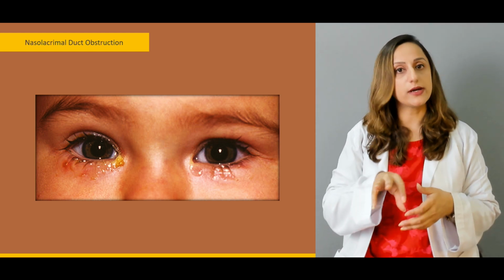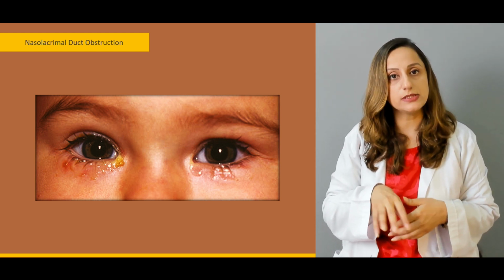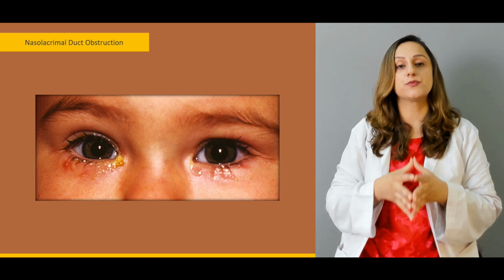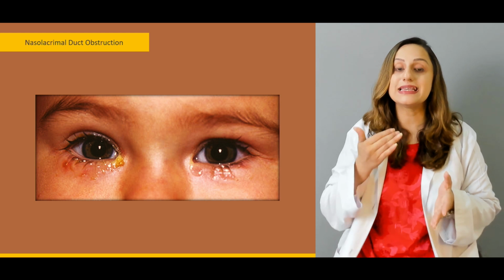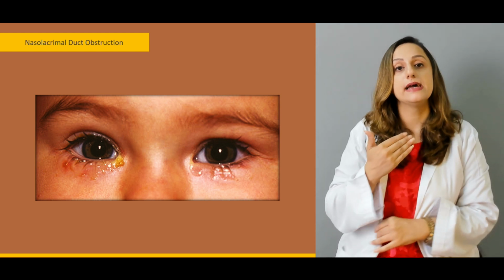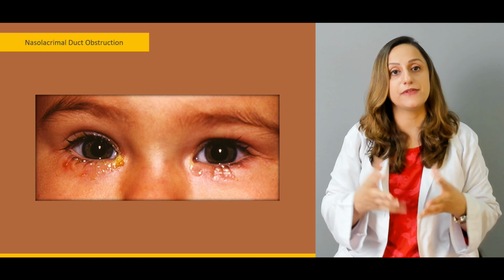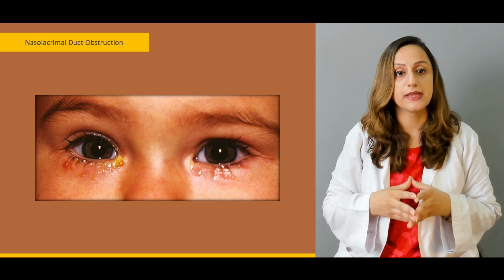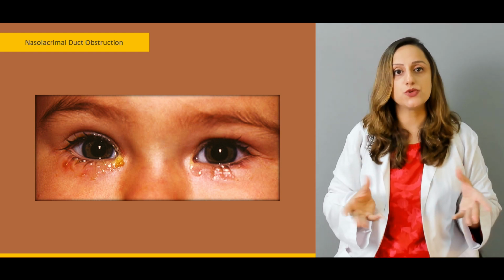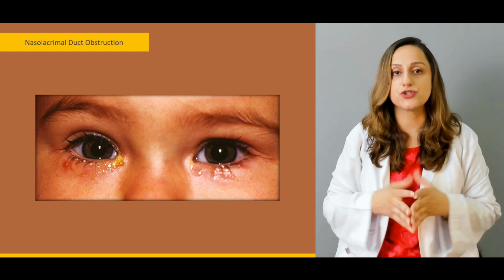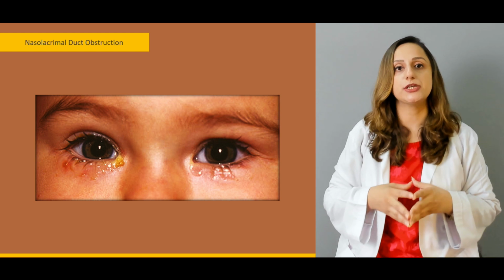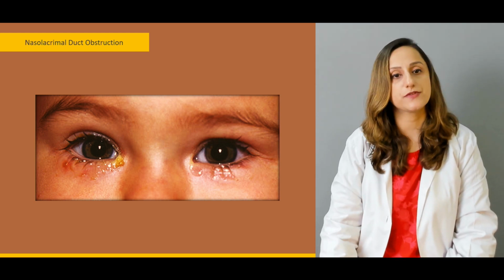The obstruction is one of the causes of the excessive lacrimation, but you have to evaluate and you have to properly investigate the child just to get to know what is the baseline cause or the baseline etiology towards this excessive lacrimation that the child is suffering from. If it's some sort of a stenosis, you have to relieve it, and you have to perform the surgical procedures to relieve the patient of this particular kind of a situation.